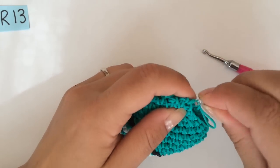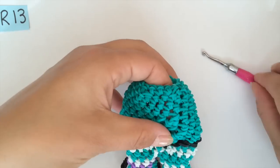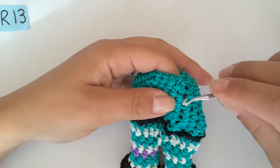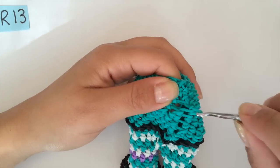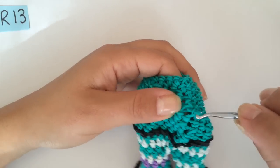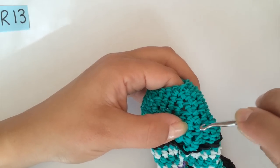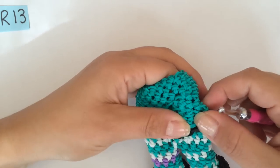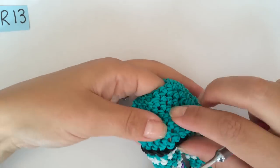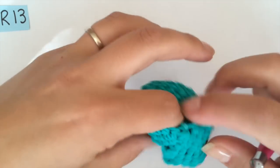Remove your stitch marker. And if you have any of these stitches loose, because that's from me taking off my C-clips, I am just going to tighten these up by grabbing the little loop, the little knot here at the end, and just loosening it up with my hook. And all of this will get filled out when we add the stuffing.